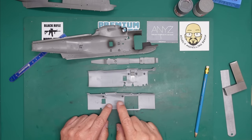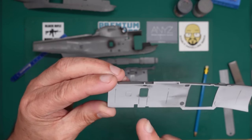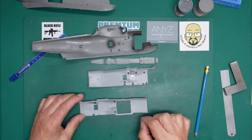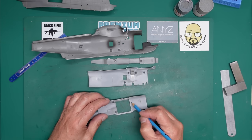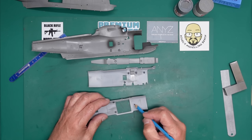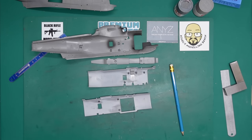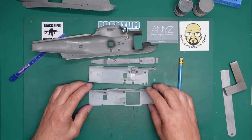What I'm going to do here is use paint. So what I've done, as you can see, I've marked out vertical lines, and I'm just going to use like a pre-shading effect. So I'm going to go around all the edges and then I'm probably going to come in from the corners and do this sort of thing, you know, and just add like a black shadow sort of thing. And then when we paint it grey, it will sort of show through and it will give that some kind of effect to just add a little bit more interest than just having a flat grey sheet.